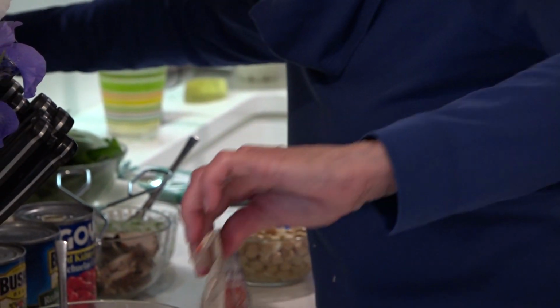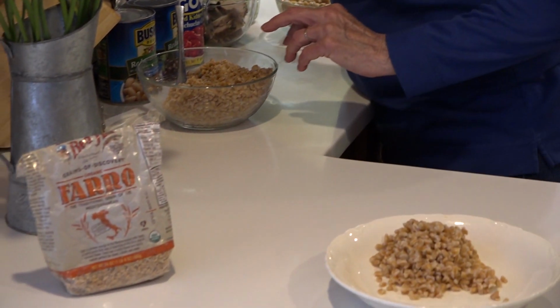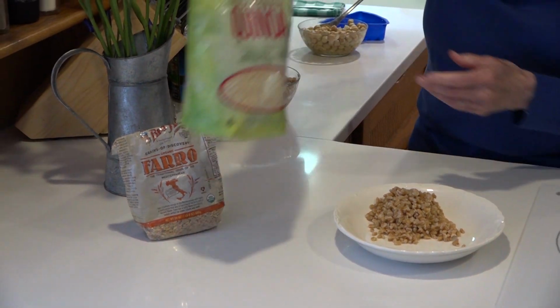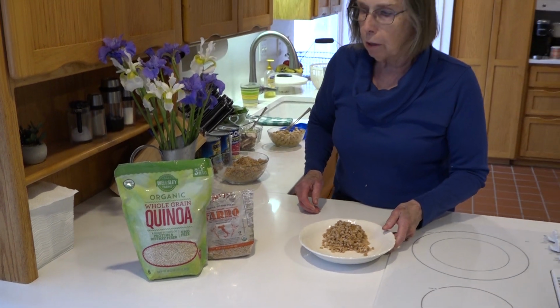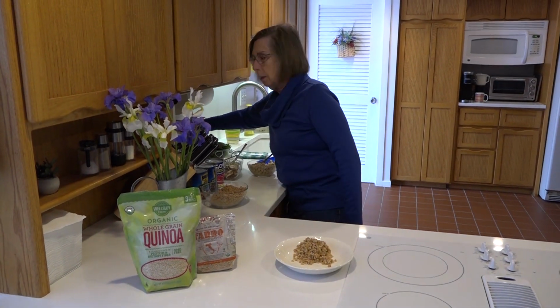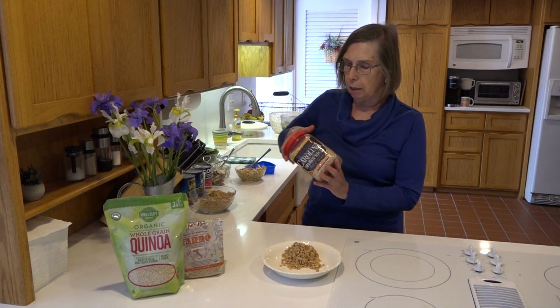What's hot and what's cold doesn't really make a difference. Other grains that can be used, this is farro. And I'm going to kind of set up the grains. And quinoa is another one. Quinoa is a very high protein grain, which is very good if you're not going to put any other type of protein or much protein in with it.